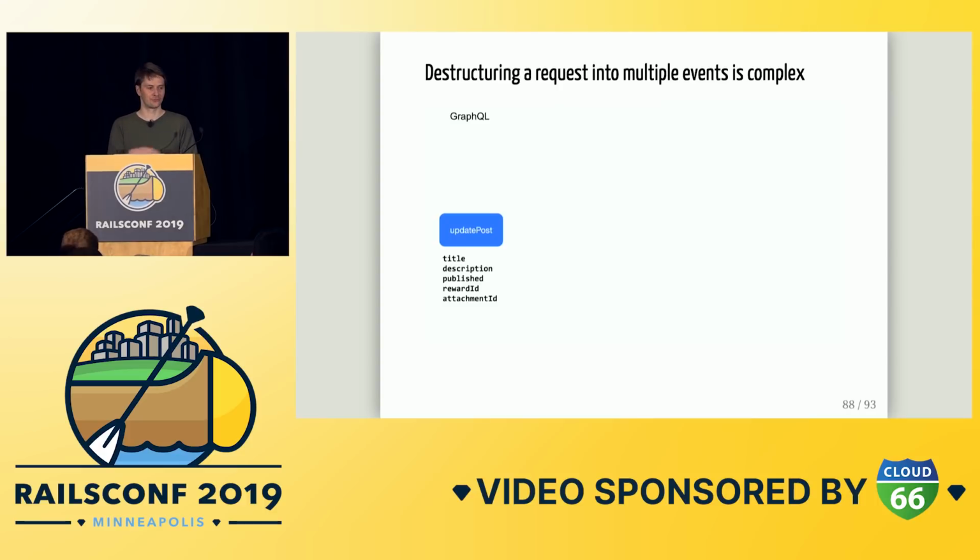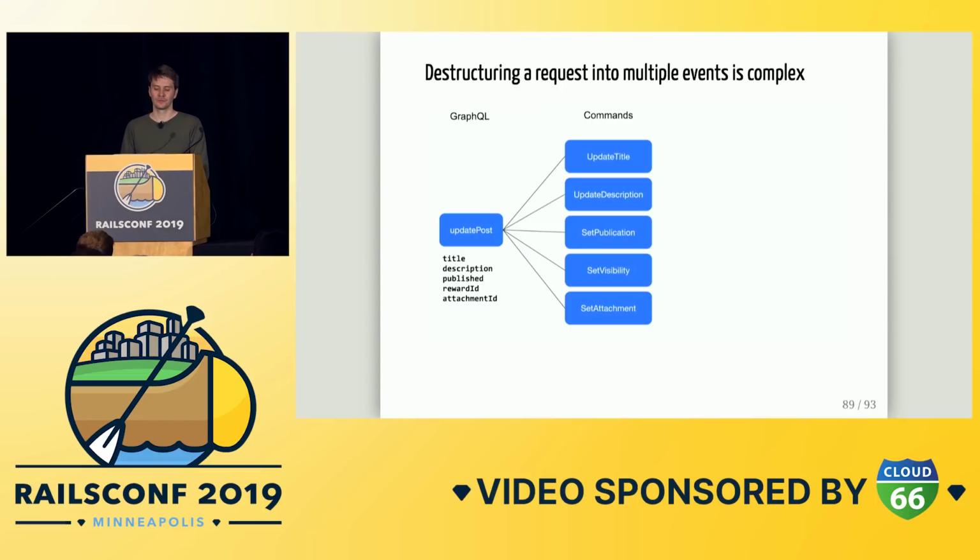So attachment being like a photo, a document, a video, etc. And so the hardest part is to basically destructure this into multiple events. To do that, we use commands, and the responsibility of commands is basically to make sure that at a given point in time, you can perform the operation that you're trying to perform. And then it's basically to make a diff between the current state and the new attribute that you get.